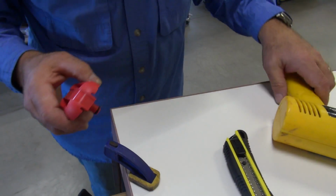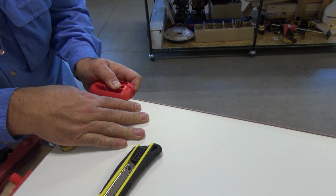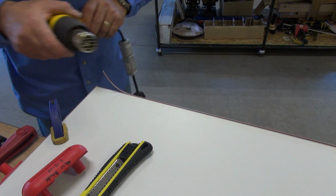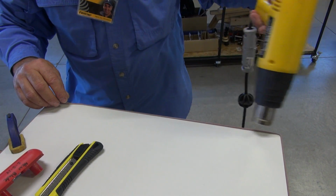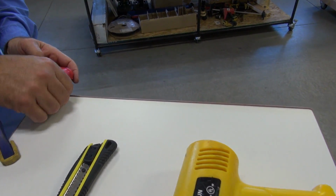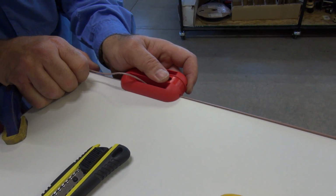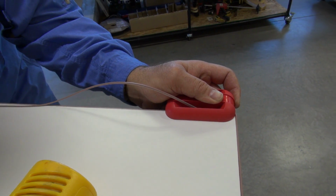Now we're going to do the top edge. I'm going to show you what happens if you don't trim it. When you go ahead and pull the quad trim apart, it can be a little stiff. See how hard I'm having to push on this? But if I go ahead and heat this up a little bit, it'll trim off like butter. Heat that up. Just there. Put this in there like this. Now look at that. Barely even having to push. It's just really, really nice. Push that all the way in.